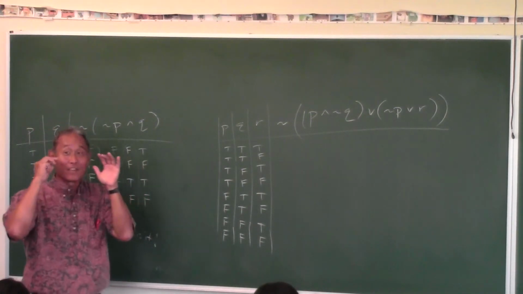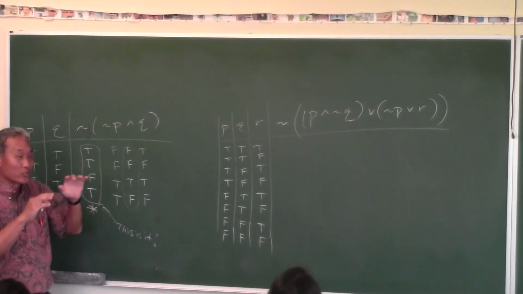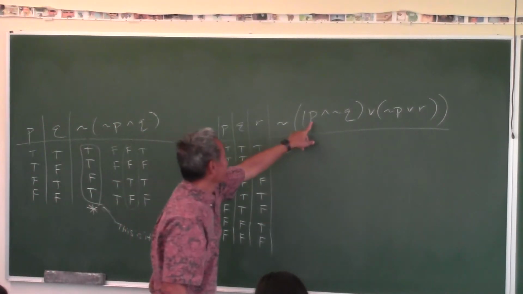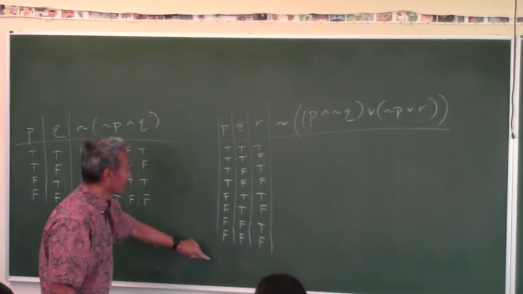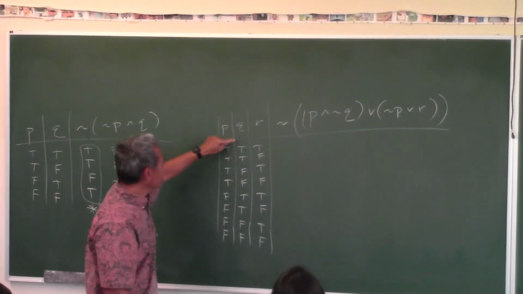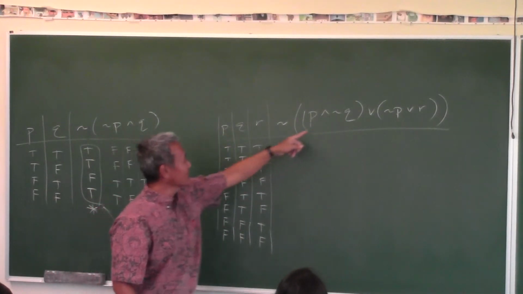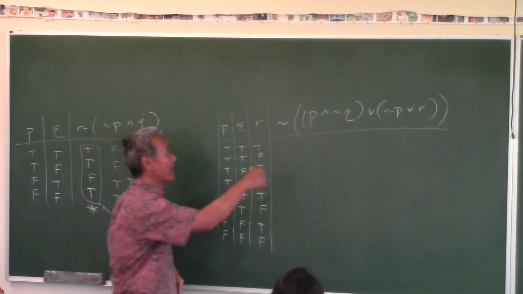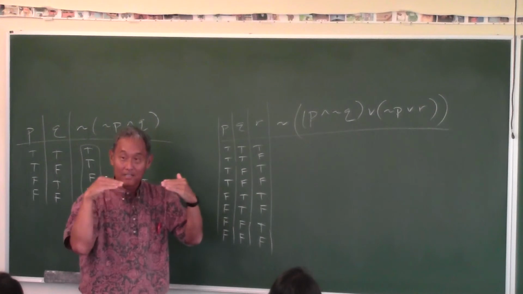Okay, let's see if we can do this mentally. Let's try not to write anything down. So here's P. P is right here: true, true, true, true, false, false, false, false. Not Q. Well, if Q is true, true, false, false, true, true, false, false, what is not Q going to be? False, false, true, true, false, false, true, true. And then I gotta AND them together. Connect them with AND.